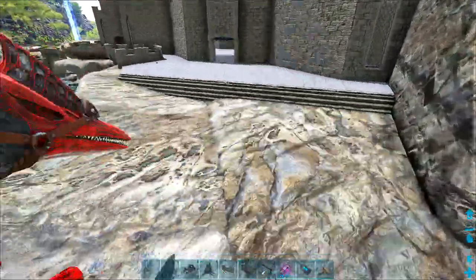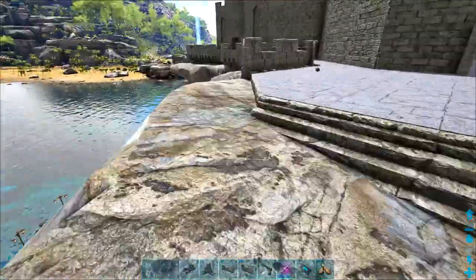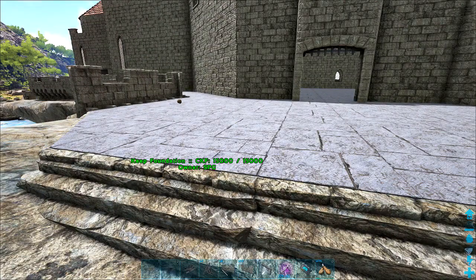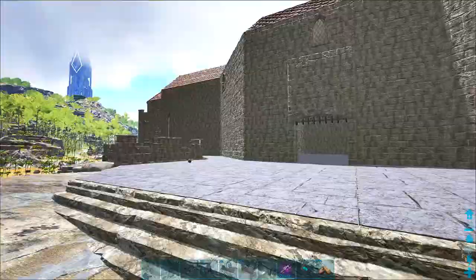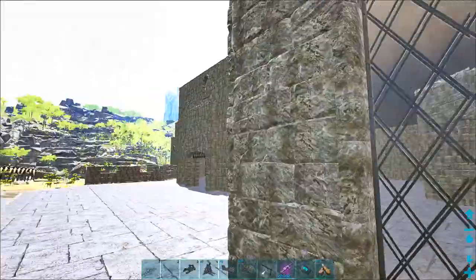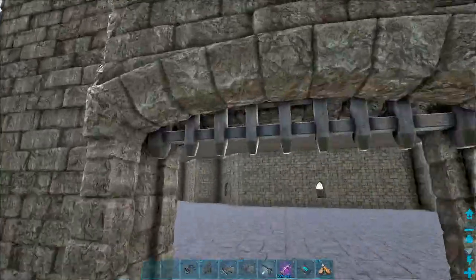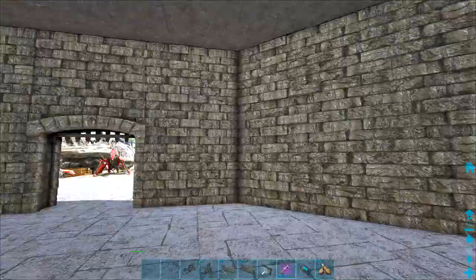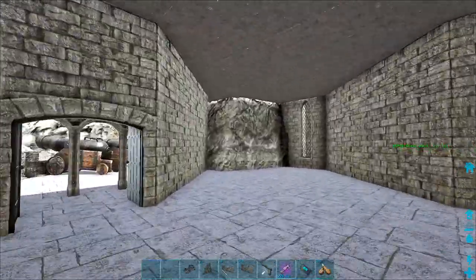So, you do have your entrance area over here with some steps. I'm not quite sure what to do with the corner. I will think of something. Like, nice big window over here, so you can see inside, outside. It's all good. Door's always open. We should probably change that at some stage. We left it open for building purposes, obviously.